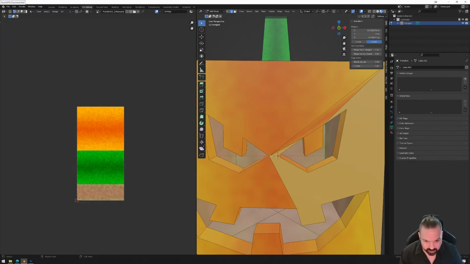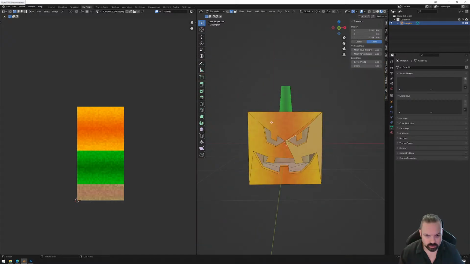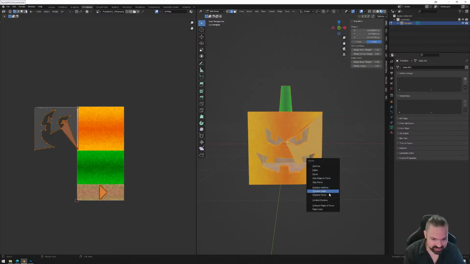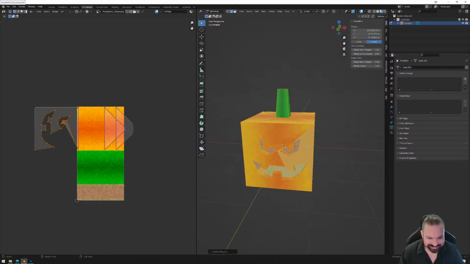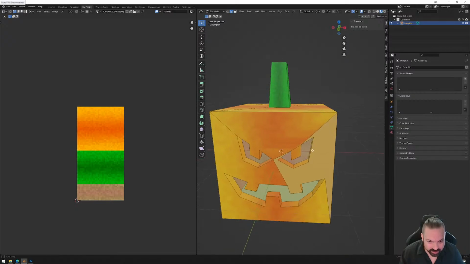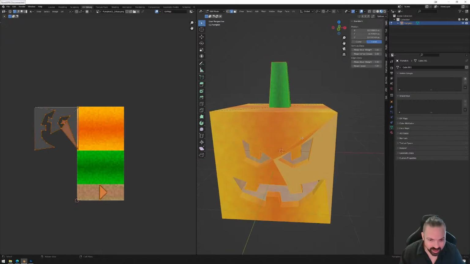So let's clean this up a little bit. I'm going to get rid of that one. Actually, kind of interested to see what happens. Let's go Delete and Limited Dissolve. No, I'm going to keep that one.